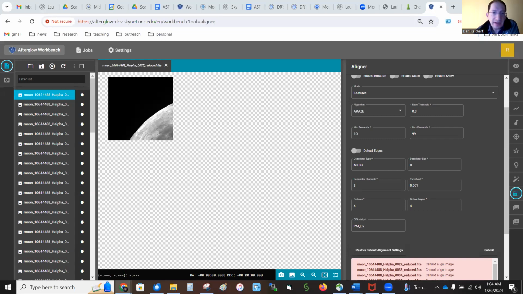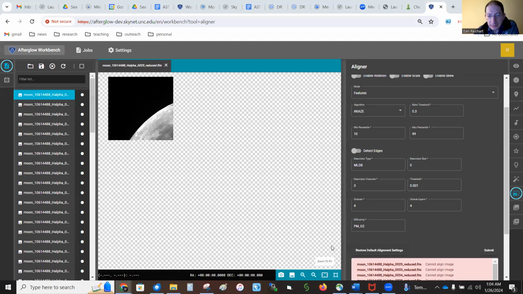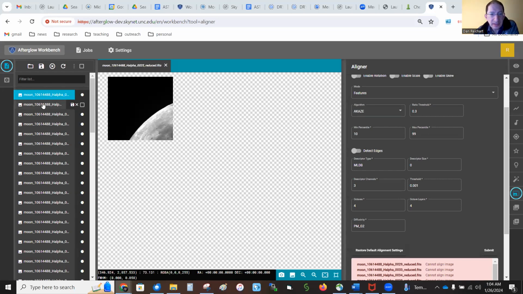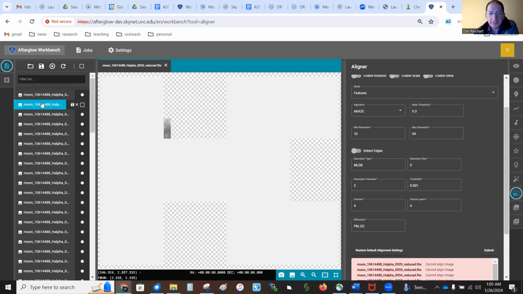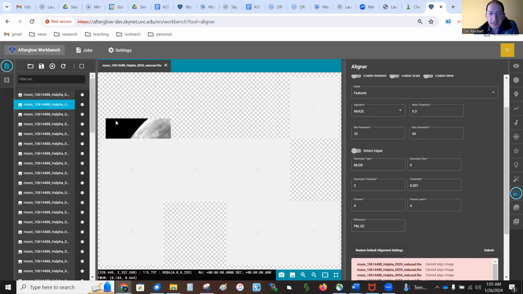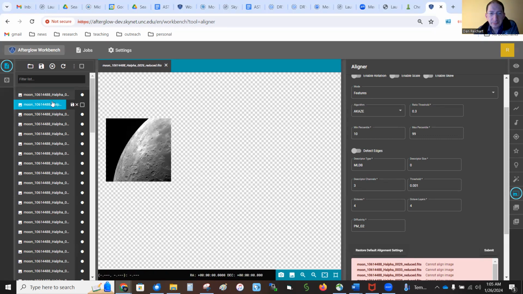All right, so the alignment is done. And you can see here, it's taken the first square and the image is now this big. Most of it's empty, but what it did is it took that square and figured out where it goes in that big empty space. And the next one here, I'll click on it and it will load piece by piece. And you see it's going to fit in the next square down. See how they fit together?